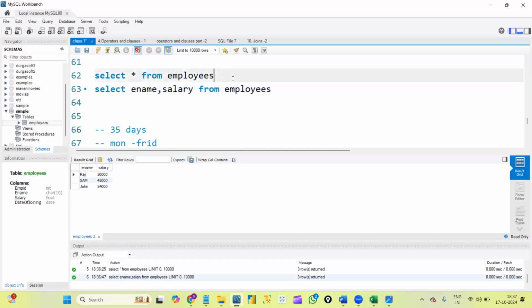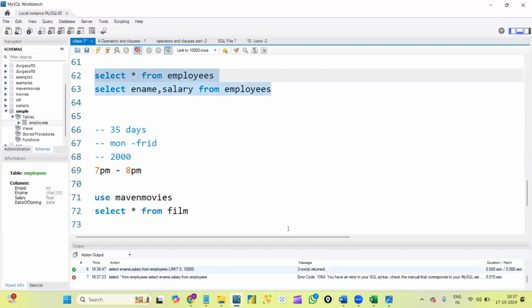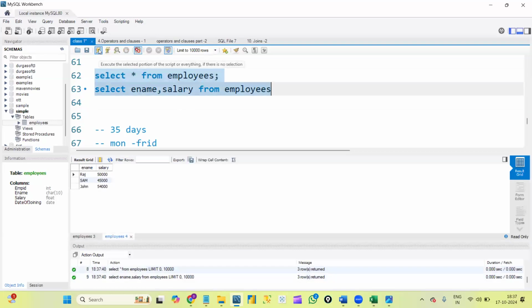If I don't use a semicolon and execute both statements together, it will throw a syntax error. So whenever I want to run multiple SQL statements together, I need to use the semicolon. Then it will understand they are separate statements and give me the output like this.